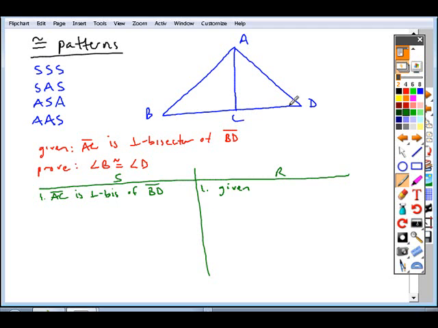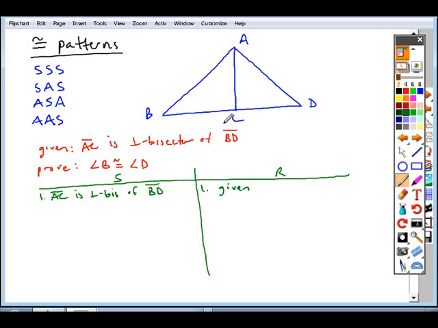So let's see if we can use one of these patterns to prove that the triangles are congruent, which we could then say the corresponding parts are congruent as well. As with all of the proofs, after you write your given statement, my suggestion is to always start one of two things: either interpret the given information or introduce the elements of your end state. So here, angle B and D, we already saw there's nothing really to introduce them other than the fact that they are angles within a triangle. And since there's no other specific information about that, we'll pass on that. So let's see if we can interpret the given information.